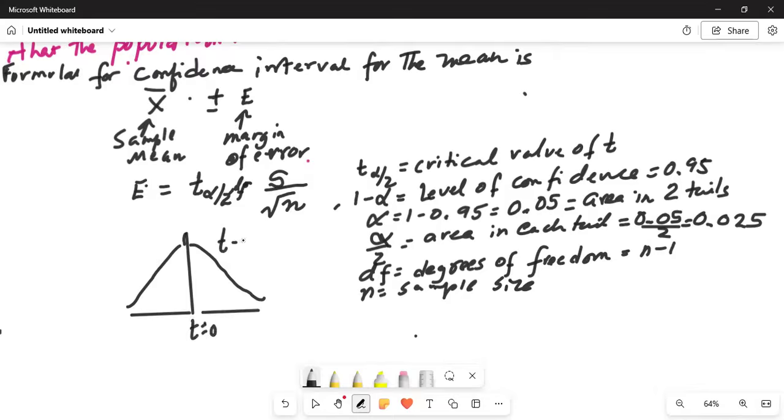That is the t distribution, for df equal to n minus 1. In our case, df is 5 minus 1, which is 4, because the sample size is 5. So at the center, t is 0.